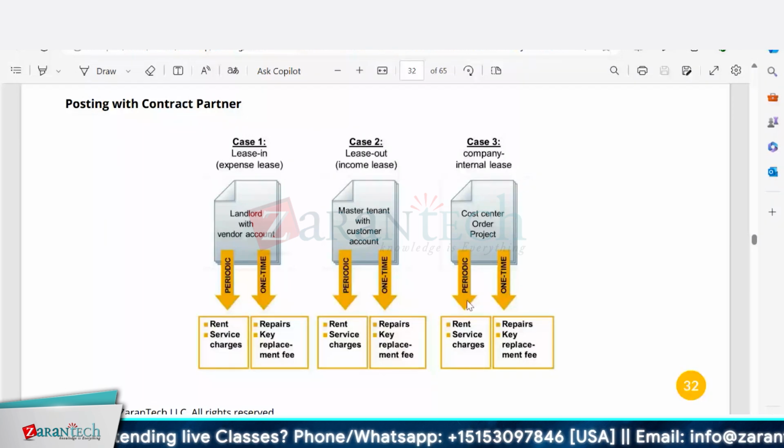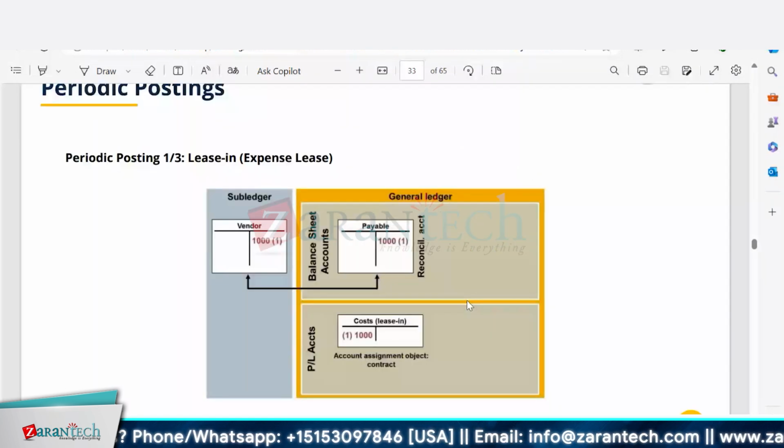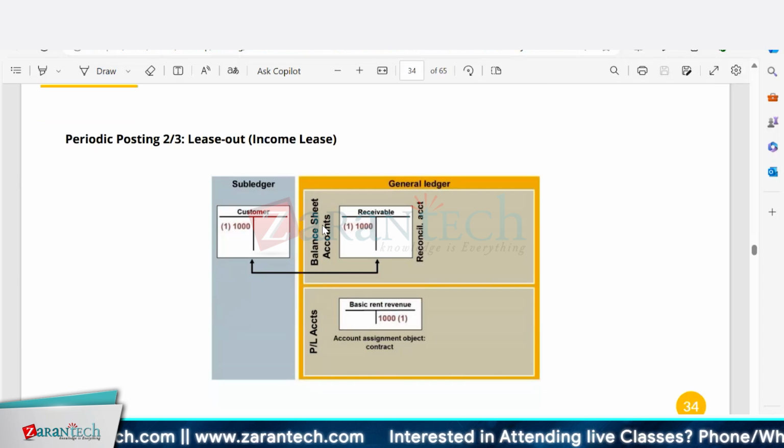So leasing expense, this is the accounting entry which I have shown you. Debit will be your expense account, which is a P&L account, and credit will be your vendor account, which is nothing but your balance sheet recon account. So your sub ledger will be your vendor account, but at the end it will be a recon account, which will be a balance sheet account. Now coming to lease out.